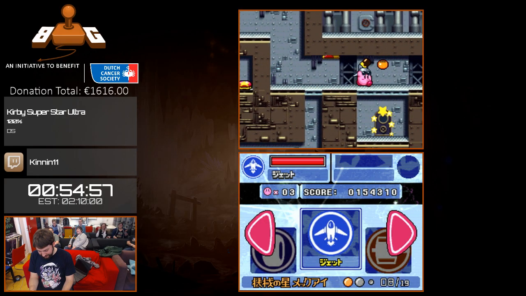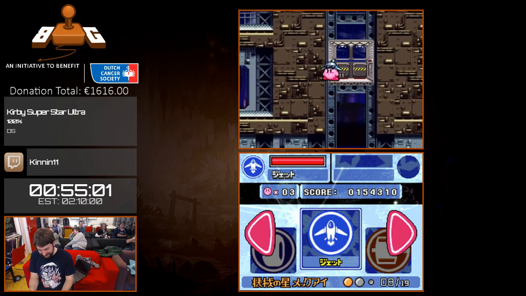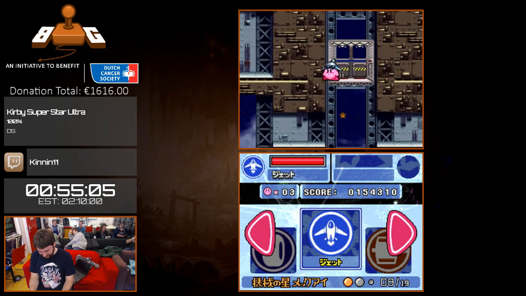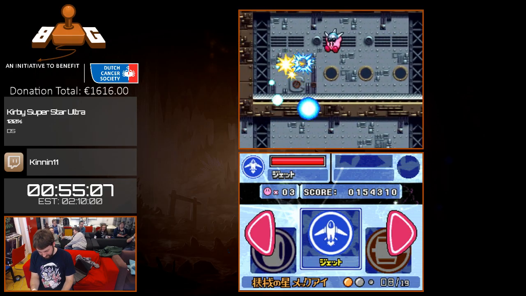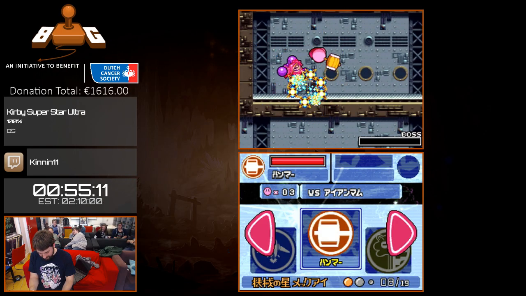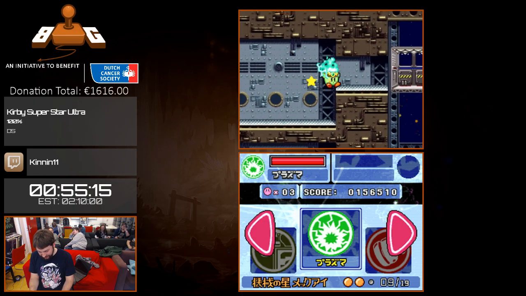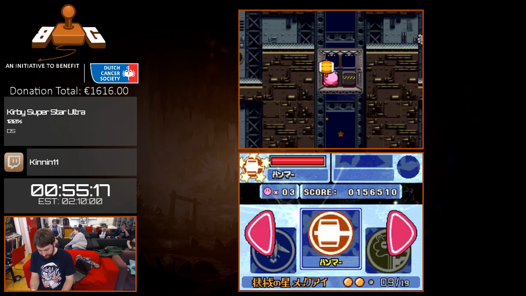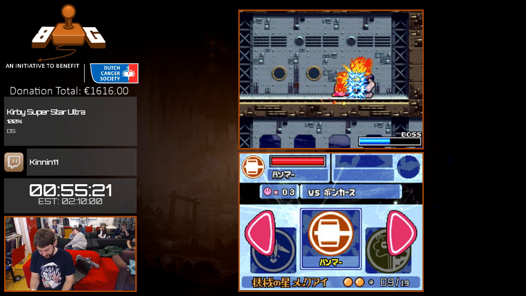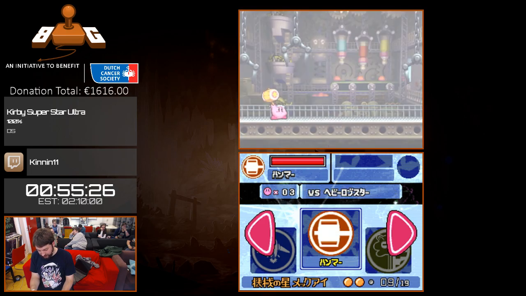So here we got a nice little button puzzle, which is pretty cool. There's a lot going on around here. So here we have Plasma. Now Plasma is actually, in the original SNES game, the strongest ability for boss fights, but it's heavily nerfed in this game mode because it deals less damage and takes more inputs to charge.